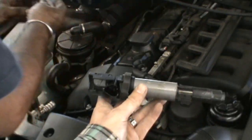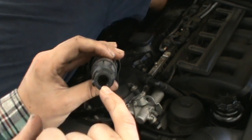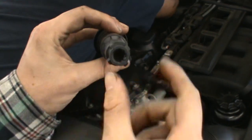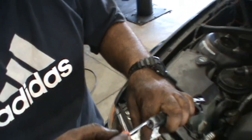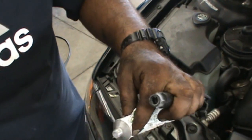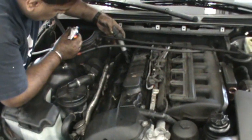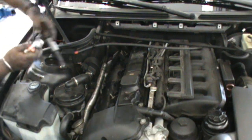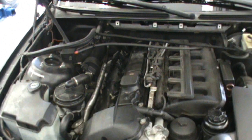All right, so we have our coil on plug here. And one thing we'd like to do before is take a little bit of that dielectric grease and put it inside here. You don't need to use too much, just get some on the tip of a screwdriver and put some in there, like so. Dielectric compound. We're gonna take it in and use the back to spread it around on the sleeve. As we push down, it's gonna push the dielectric grease. And we're putting them in the order they came out.